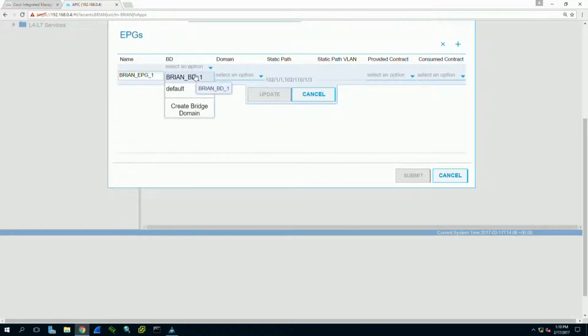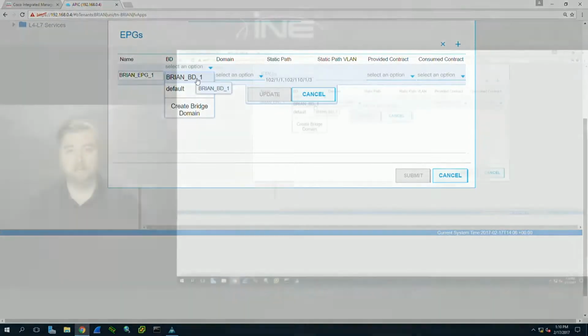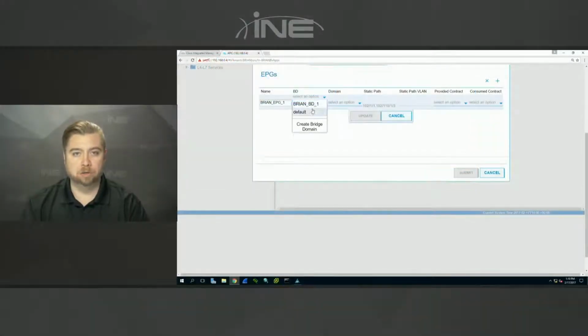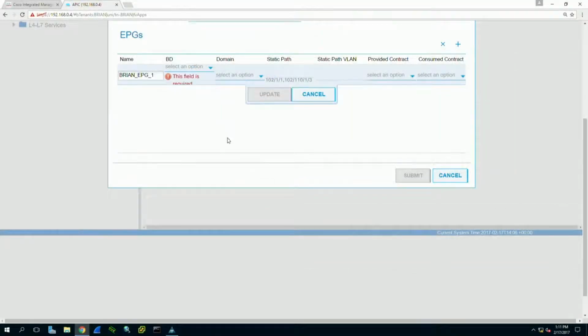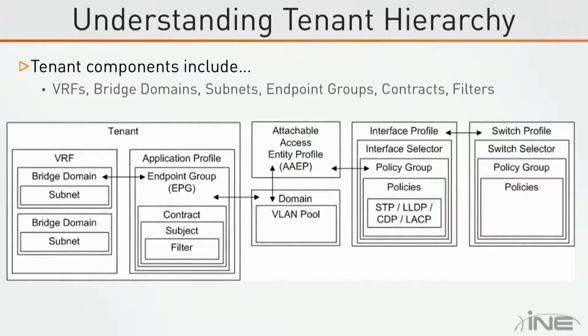Okay, so what that did was to create the bridge domain, it created the VRF, it created the subnet. I could have done that all as separate steps. It's just that the wizard allows you to create it all in one place. So you make sure that you're not forgetting to connect the objects, because it's automatically doing that when you create it all in one step as part of the wizard. The domain was previously created. VPC to 7Ks. Before we go on, let's look back at the diagram for the logical connection here.